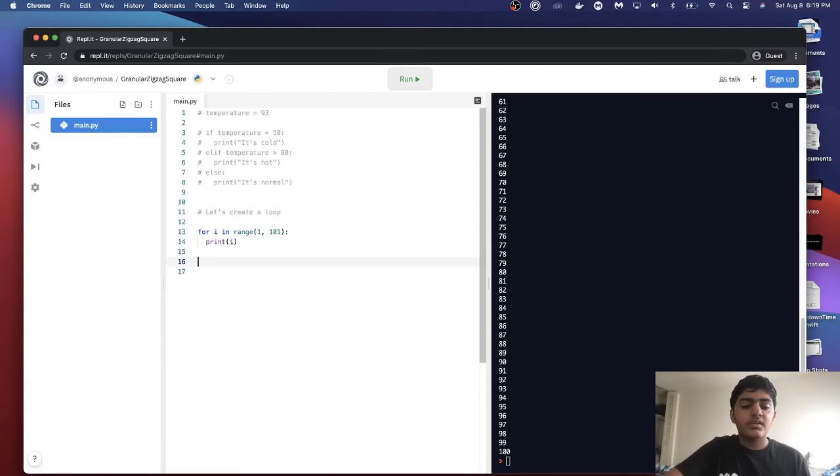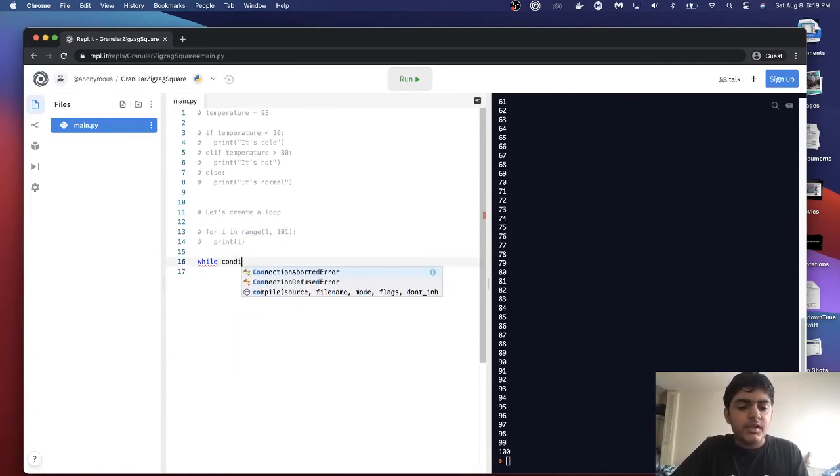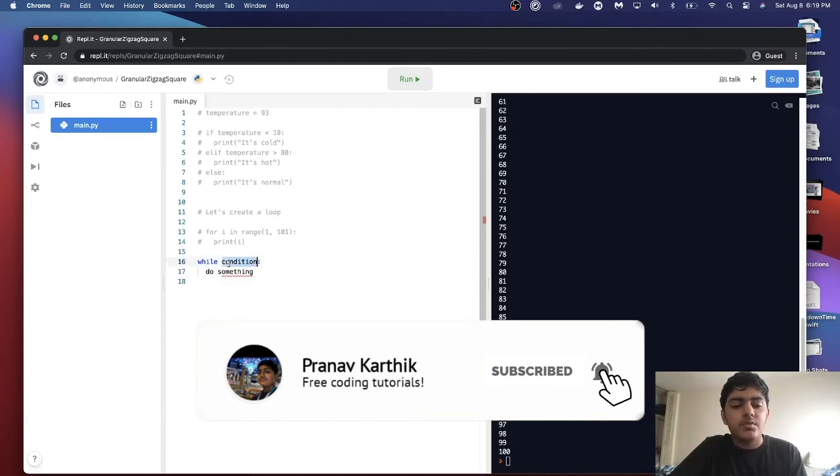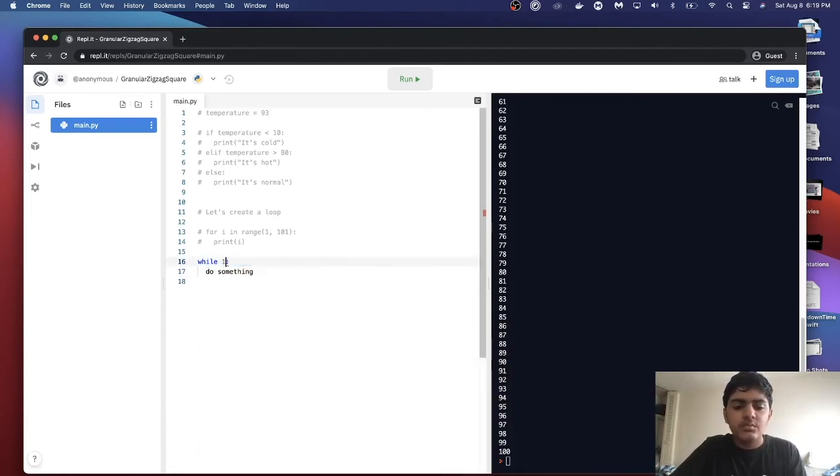But let's quickly look at another type of loop as well, which is going to be called the while loop. I'm going to quickly comment out this code real quick. As for our while loop, let me just write out a quick example. So here would be the English or pseudocode way of writing out a while loop. While condition, it's going to perform something repeatedly while that condition is true. For example, we could check if 1 equals 1, which is obviously going to be true, and print out hello each time.